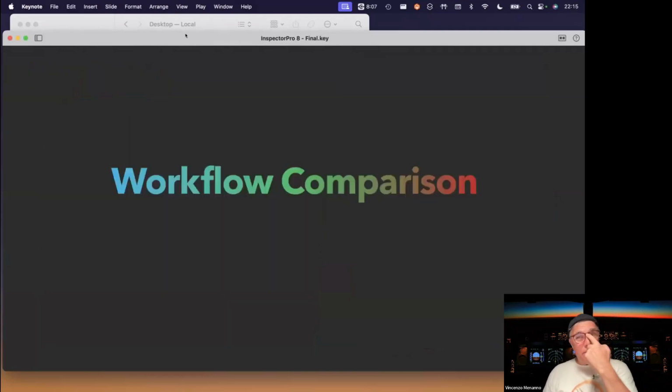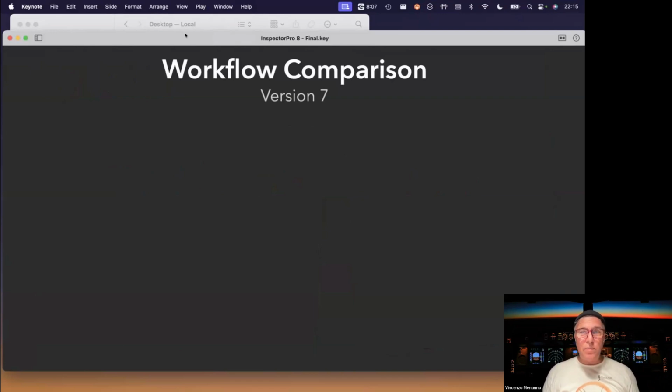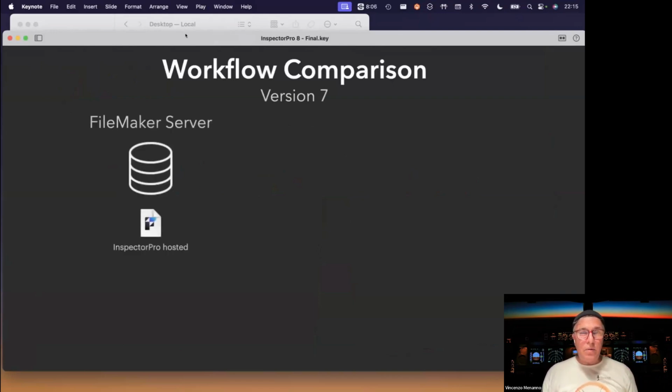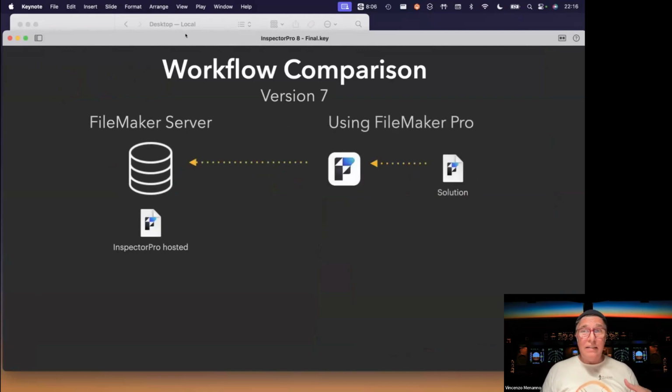Okay, so just a couple of things about workflow comparison. Everything before 8, versions 7, 6, 5, 4, 3, 2, and Analyzer, always worked this way. The Inspector file would be hosted, you'd have your solution, and you'd ask it to generate the DDR.